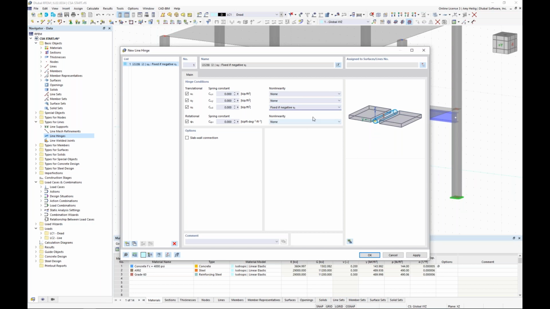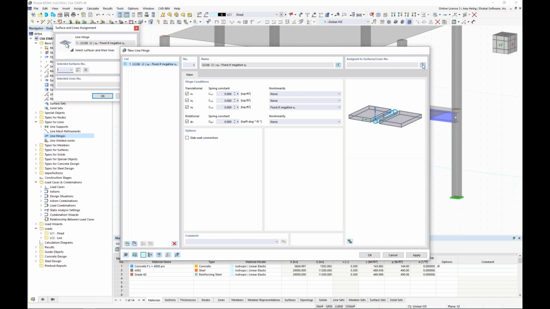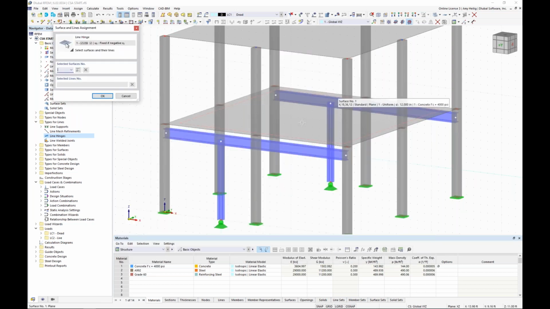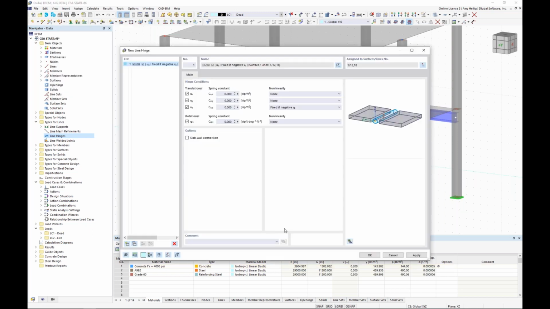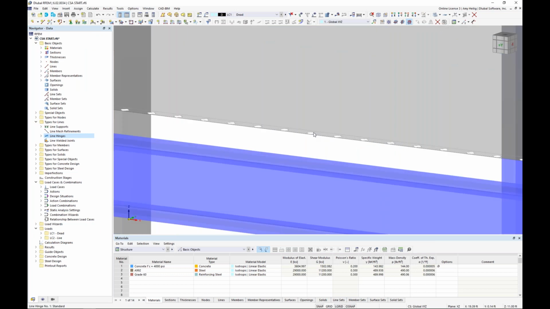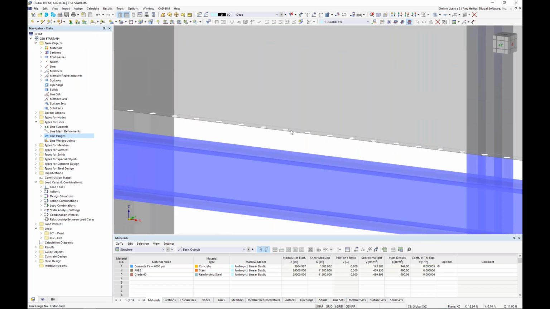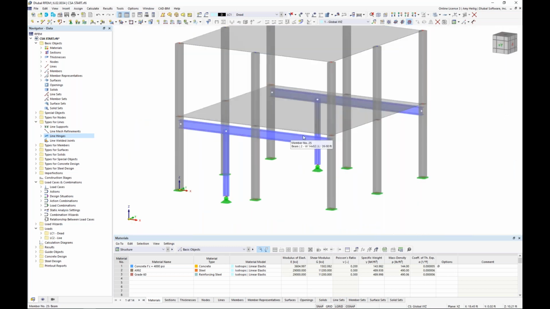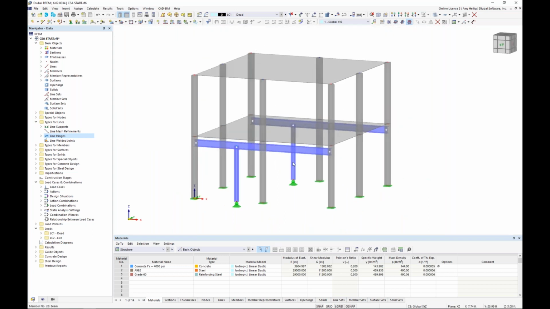So once we have the definition type presented here, we want to actually apply it to the model. And we do so by first selecting the surface that we want to apply the line hinge to. Then we will select the lines, where we can select the front line number 12 concurrently with the back line here, number 18. And we click OK, we click OK. We can zoom in here and what we will see is a very small symbol for that line hinge definition. Again, this will also come into play with our construction stages. So we're now complete with this first story.